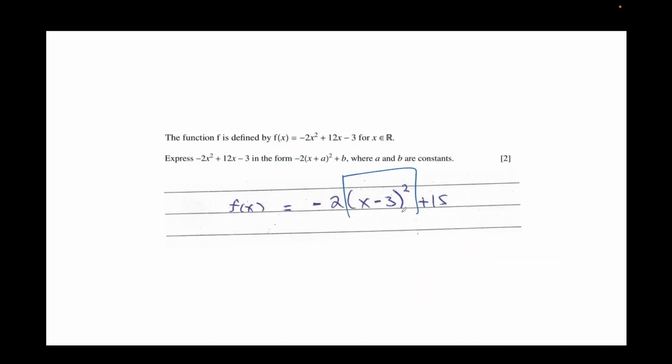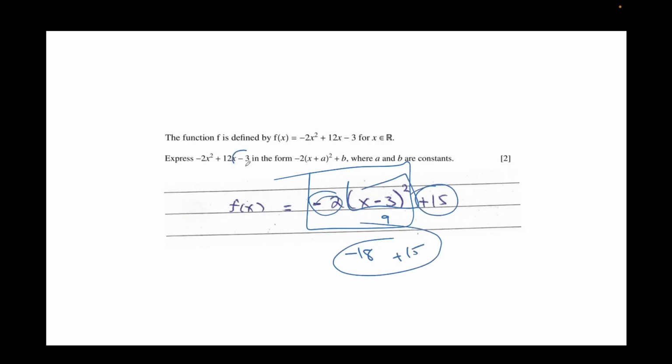So recognizing over here, minus 3 squared creates negative 6x, which times negative 2 creates plus 12x. x times x creates x squared, which times negative 2 creates minus 2x squared. And then for the remaining component, you just visualize what number is going to be over here. Negative 2 times negative 3 times negative 3, which is positive 9, times negative 2 creates negative 18, plus 15 is how you're going to create negative 3.